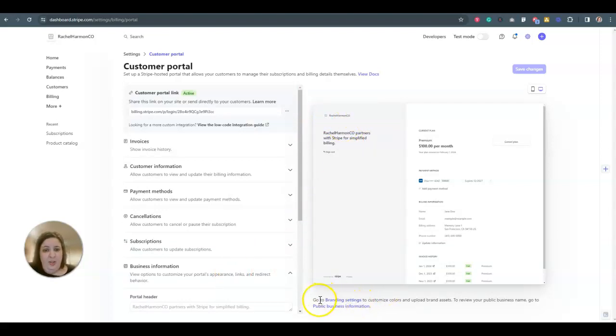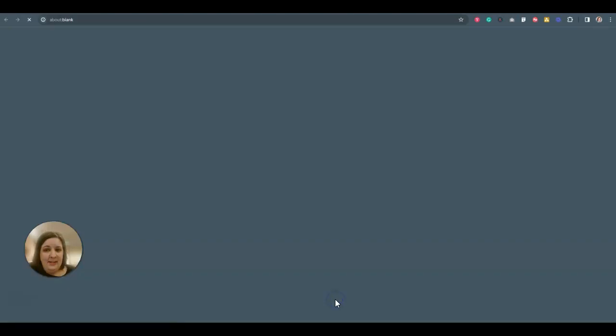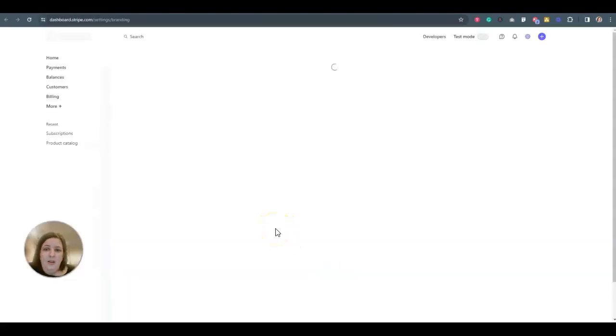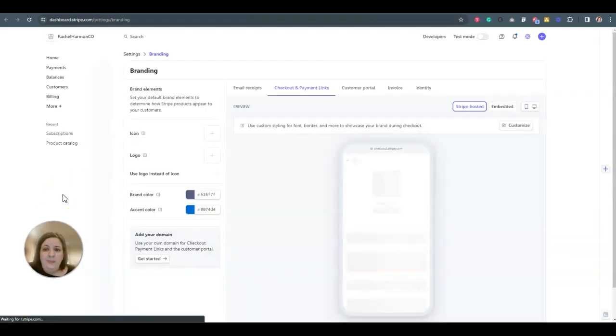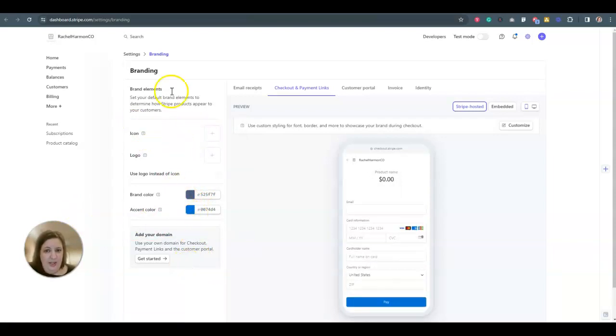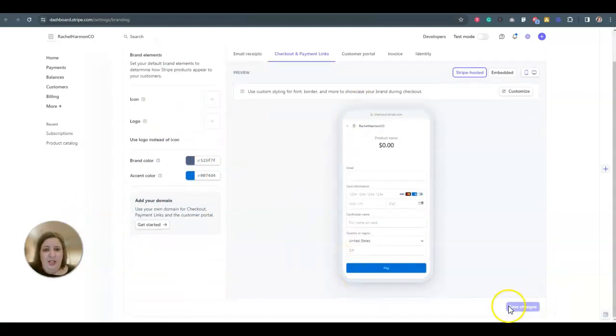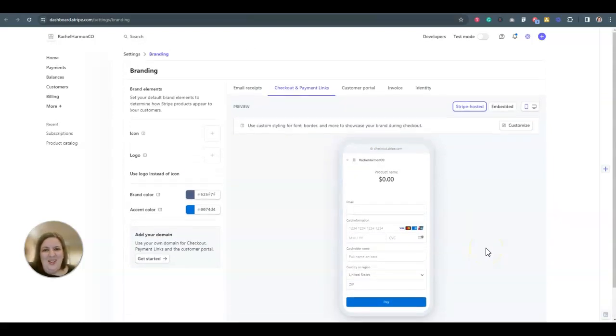And if you want to brand this page a little bit more, you can come down here where it says branding settings, click on that. Open that and you can change your brand colors and logos and icons and all that kind of stuff. Just make sure you save the changes at the end so they don't get lost, okay? So for the most part, most of you are probably just gonna leave the default settings with your portal link, but I just wanted to run through them so you guys had an idea of what they all did, okay?